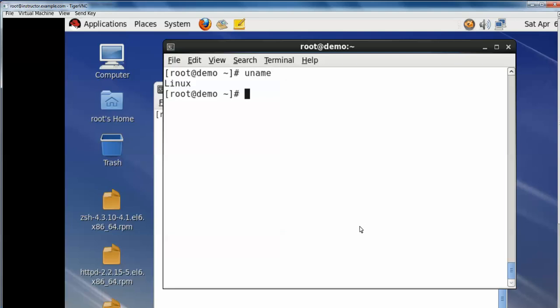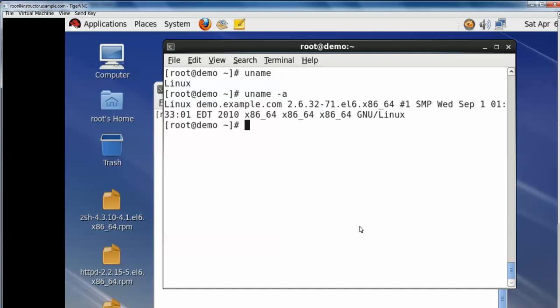uname gives it in your operating system. uname -a, Linux demo.example.com is your server, 2.6.32-71.el6.x86_64. 2 is the major version, 6 is the minor version, and 71 is the release number added by Red Hat for that version of the kernel. el6 is the internal version number for the kernel, and x86_64 is for a 64-bit operating system, right?